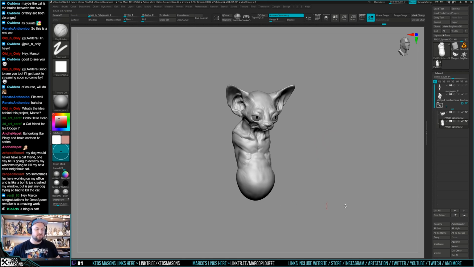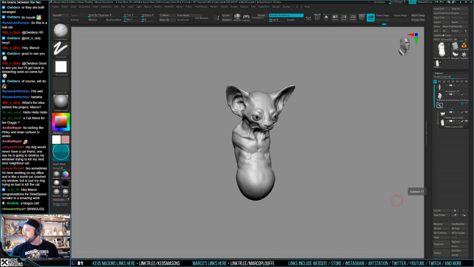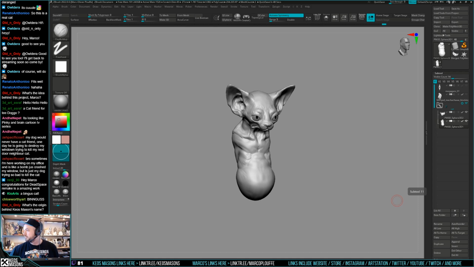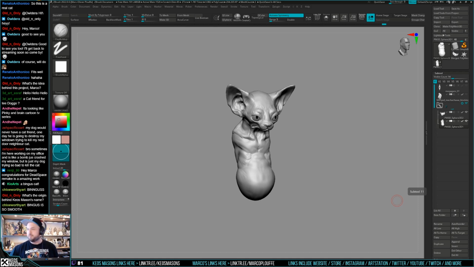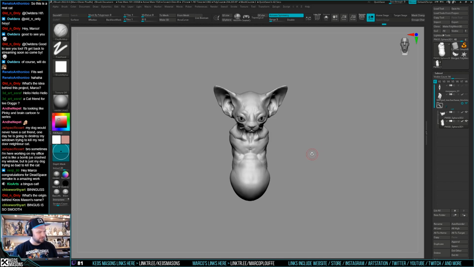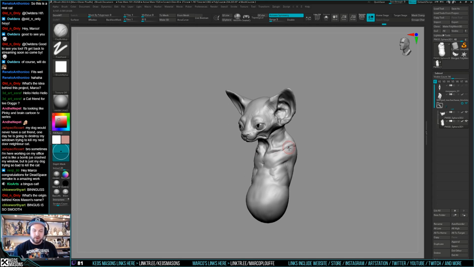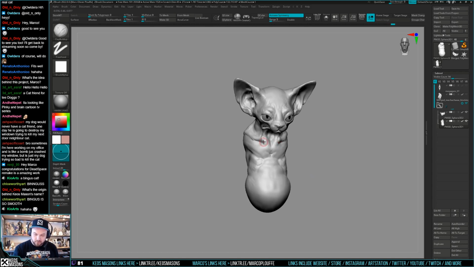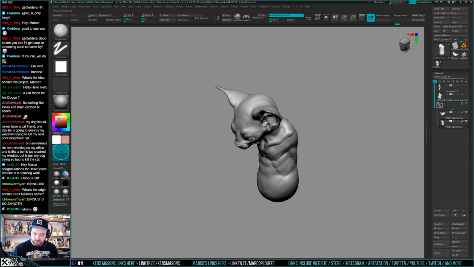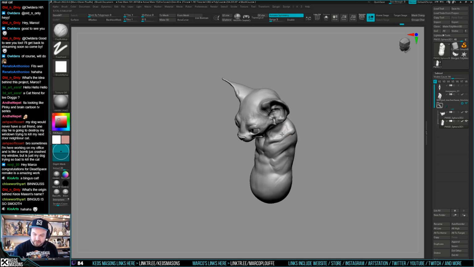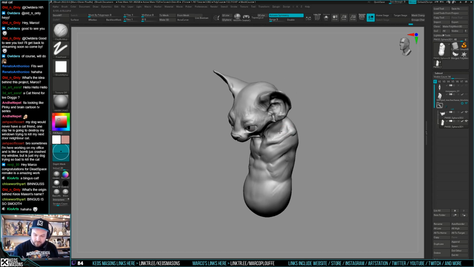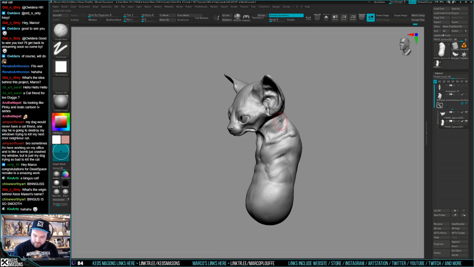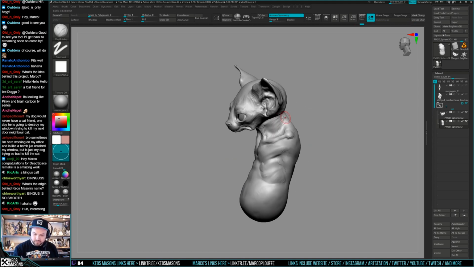Bingus cat. Is it Bingus cat? Oh wait, okay. Bingus is a meme. I just understood. What's the origin behind Chaos Mason's name? It's chaos as in chaotic, just spelled in a more fun way, and Mason as in makers. So the makers of chaos, basically, or making with chaos, I should say. That's not making chaos, but making using the material chaos, as in anything changing, that sort of stuff.